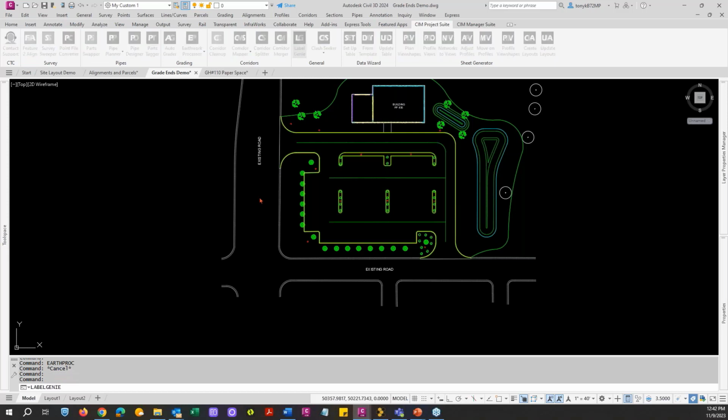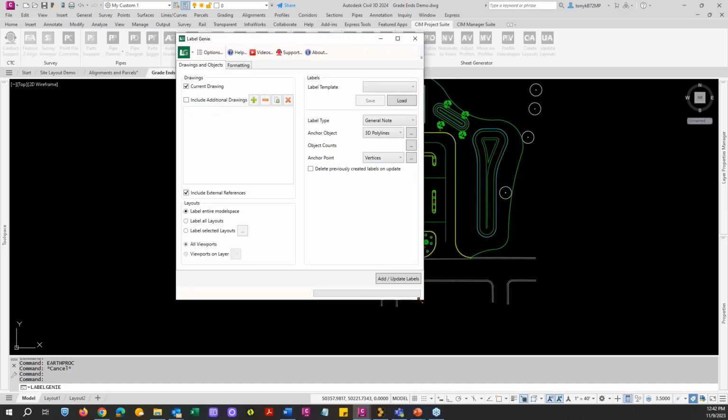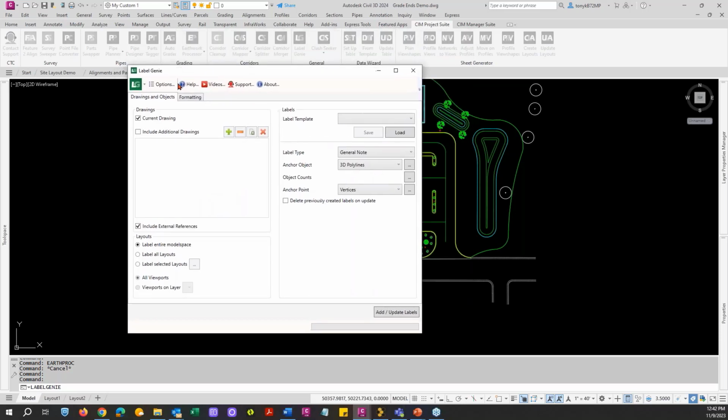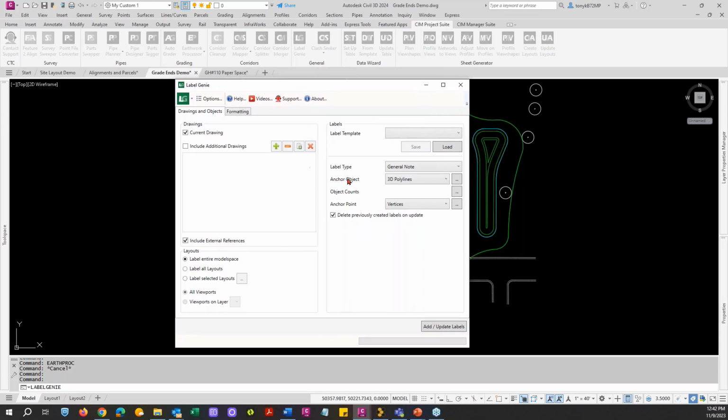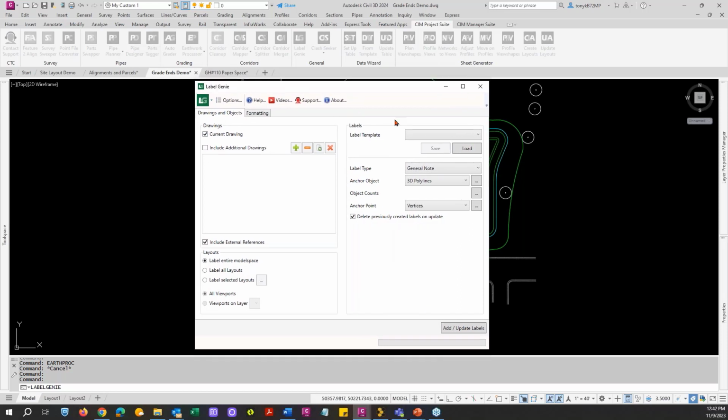We're still here. We're just waiting. As you saw, it's not the tools. It's AutoCAD, because I couldn't even pull up my hammer here. So we added this right here if you want to delete, and you will get a warning before proceeding as well. So if you do want to delete them, you're going to get a warning box right there. In the interest of time, I'm going to skip over that. If you saw one of our latest Label Genie webinars that I did a couple weeks ago, we did use that and showed how that worked.